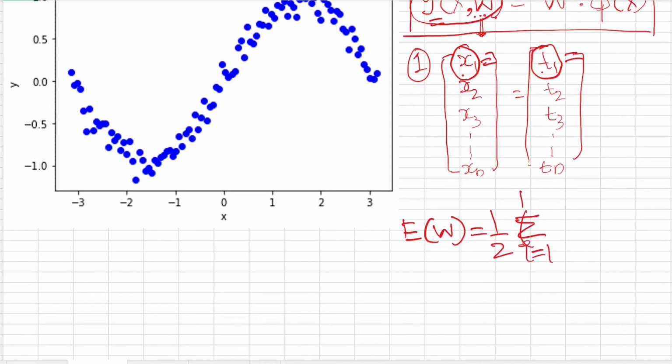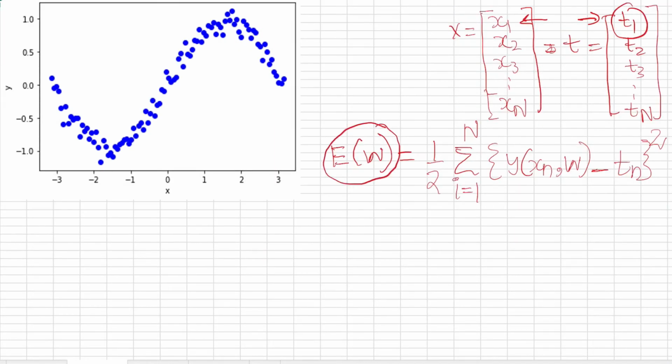So it starts from 1, meaning the first data point, to n, because we are talking about n data points, and it would be y(x, w), the difference between the predicted value and t_i. So what I mean by this is that we will get the minimum value of this error function. We will try all of the possible w values, and we will find what is the minimum value of this function for all of the data points.